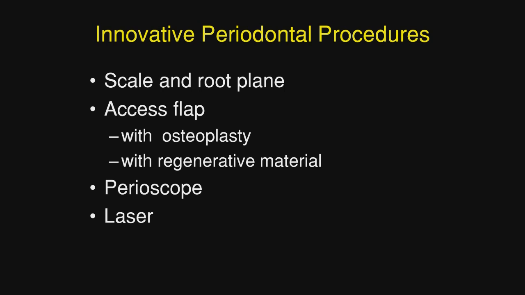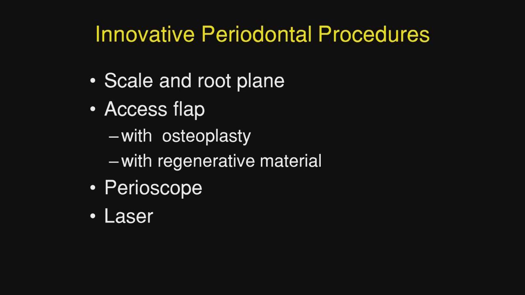Well, certainly we go back to root planing, but that can be enhanced by the next to the last bullet, the perioscope, which is a newer innovative tool for doing a much better job non-surgically with your root planing. And we do have a video on that you can view on the web textbook. But access flaps. Access flaps are designed, number 1, to get access to the root, to remove the debris, calculus, and so forth that cannot be done by non-surgical therapy. Certainly this can be enhanced by the perioscope, as I have mentioned.